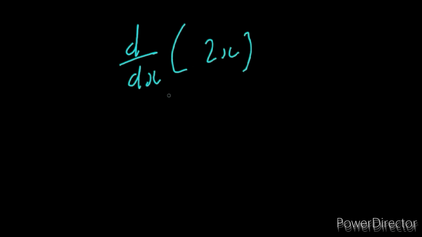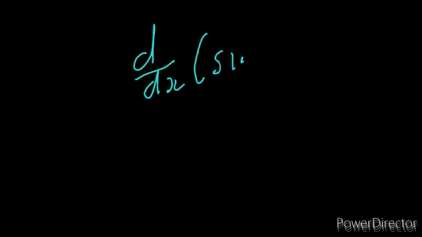So before we talk about the second equation, let's talk about this first. Notice that whenever you see d over dx and you have 2x, you already know that you have to find the derivative of whatever's inside, because this means the derivative of whatever's inside. Or if you see d over dx and you see sine x in the bracket, you already know that you have to differentiate whatever's inside, and the derivative of a sine graph is a cos graph.